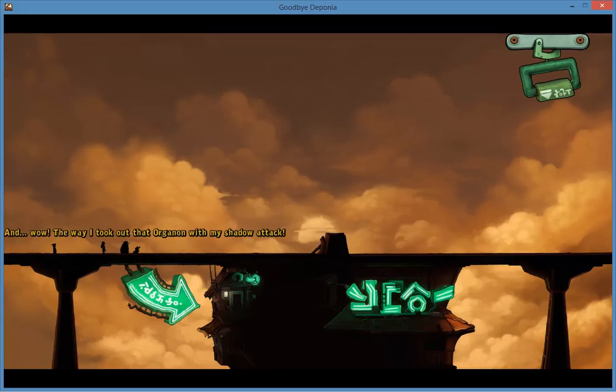And wow! The way I took out that Organon with my shadow attack! Did you see that? For the 1000th time, Rufus. That was so cool! They call him Rufus! Rufus! Everybody now! He's cool and he's smart!